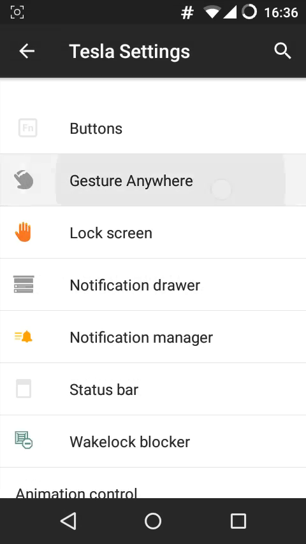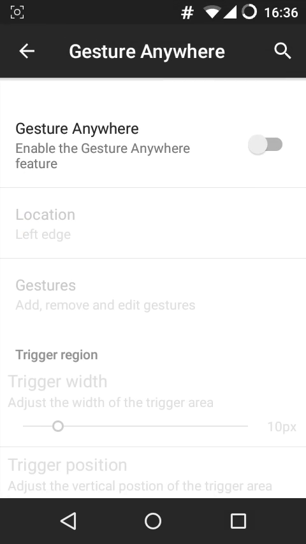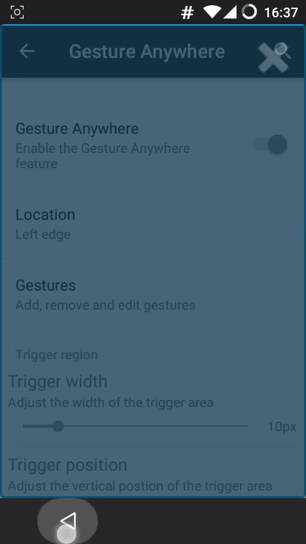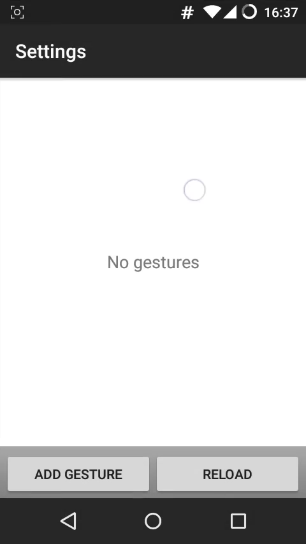Other settings include gesture anywhere. I have reviewed this in other videos. I'll drop the links to the Flex OS, which reminds me of this ROM because it's the same feature. What it does, it has this edge on the left side of screen, so if you tap and add any gesture, you can add a gesture here.